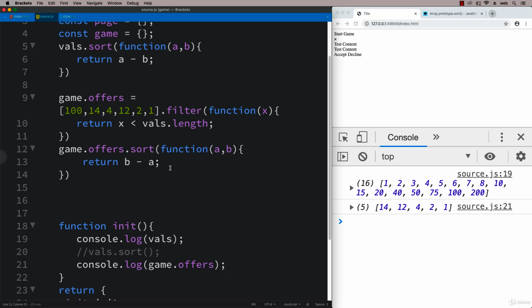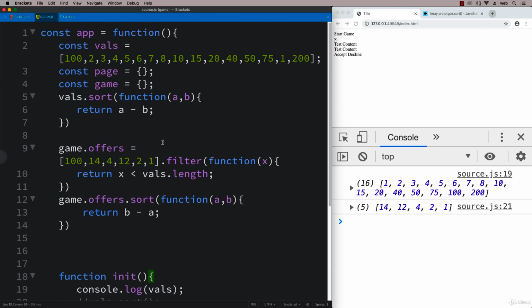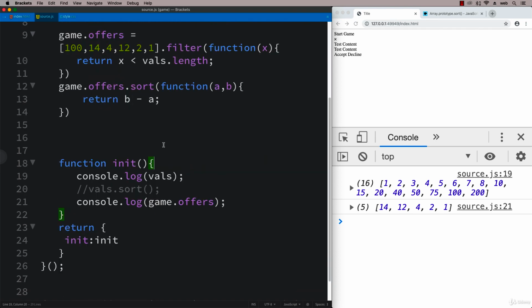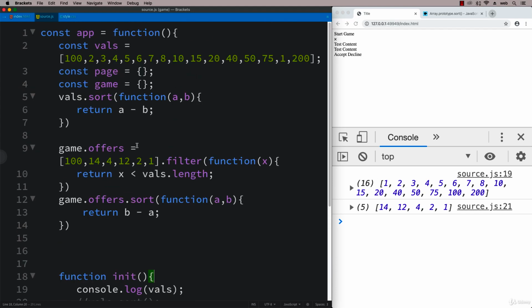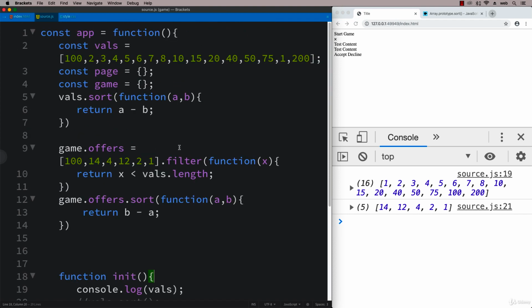And we've got all of the game parameters ready to go, so this is all we need. So now that we've set up all of the initial game parameters that we need in order to run the game, and of course these are dynamic now, so they can be updated, and as they're updated, they're going to change how the game is played and how we load the content of the game. And you can use whatever values you want within the vals array, as well as the game offers array. Now that it's fully dynamic, it will update itself and fully function within the gameplay.